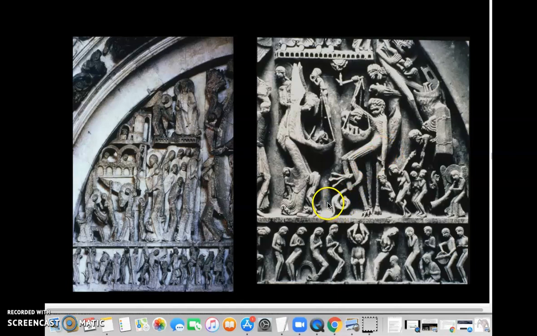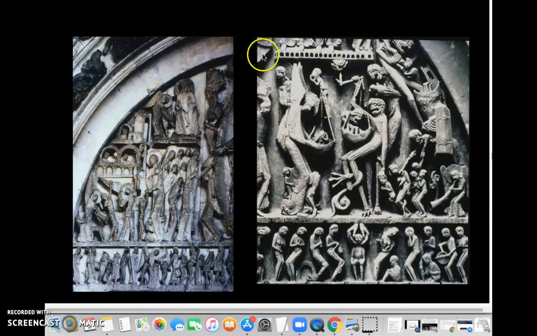But then there's also a way in which this artist gives you a kind of pleasure and a sense of humor and amusement in all these little episodes that are so inventive, like people hiding under the angel's robes or people being grabbed. Now that's terrifying, grabbed by the neck. So there's all this powerful emotional push and pull, because over here on the side of heaven, you have these sweet little stories of an angel lifting a figure up.